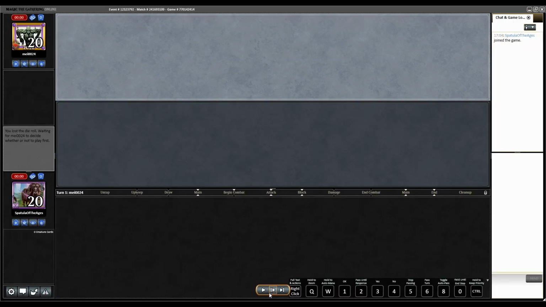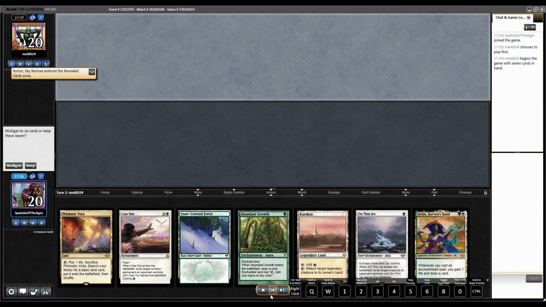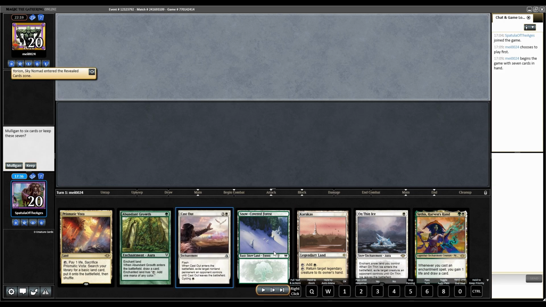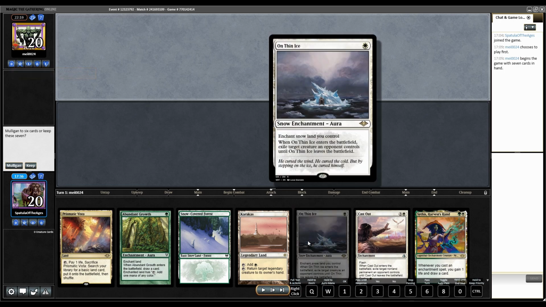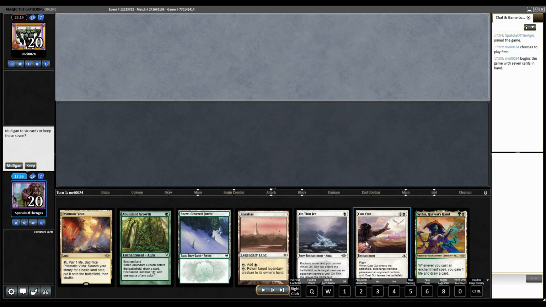Okay, we are going into Game 2 of the final round. We are on the draw against Death and Taxes. How is our hand? So this is a pretty good hand, actually. It's got an Enchantress, it's got Karakas, which can be very good against them. It can also protect our Sythis. It's got On Thin Ice for a turn 1 Mom. It's got Cast Out, and it's got several land drops, so this is pretty solid.